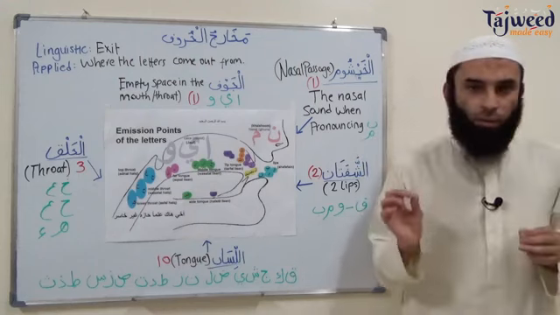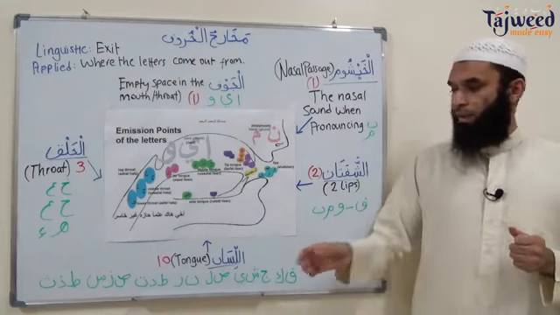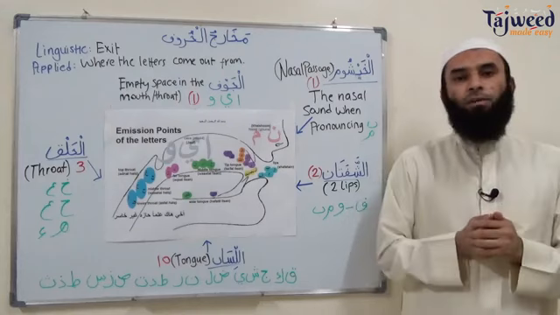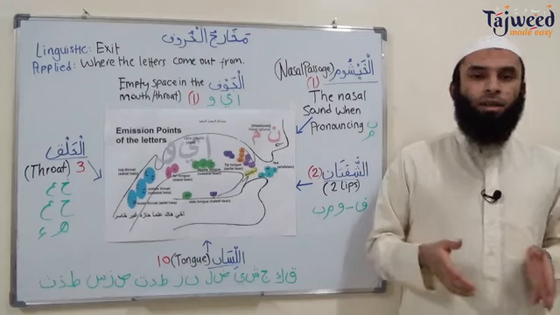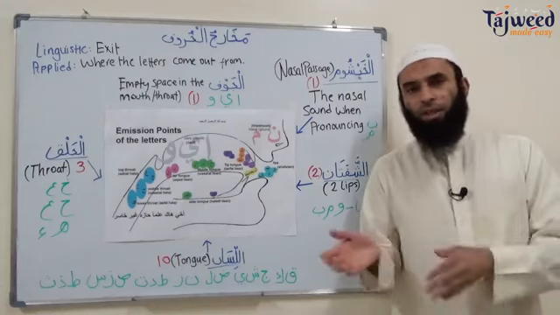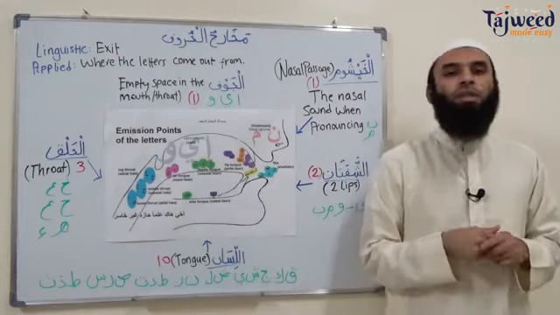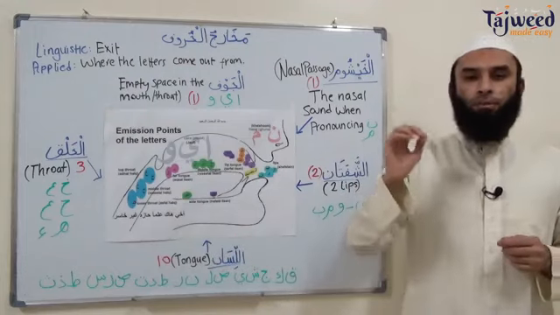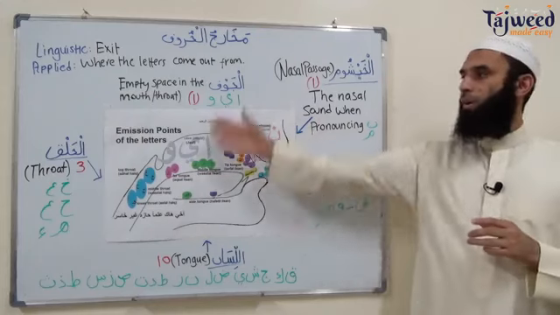These three, they have one point. We have here al-lisan, the tongue. Most of the letters, 18 letters of the Arabic alphabet, come from the tongue. We find out which letters come off the back of the tongue, middle of the tongue, side of the tongue, tip of the tongue, and so on. We have here al-halq, which means the throat. The 3 different makhraj points for six different letters. So in summary, this was Makhaarij al-Huroof.